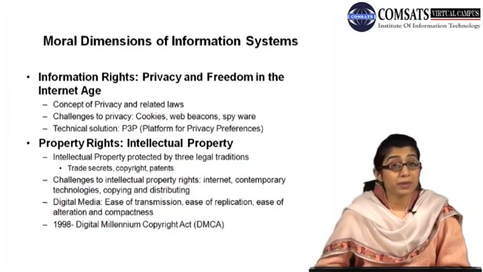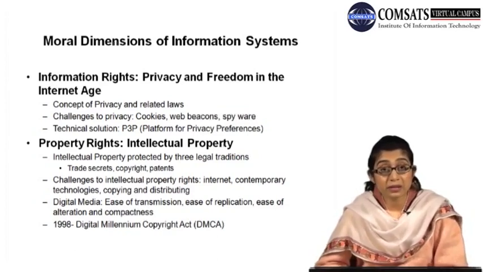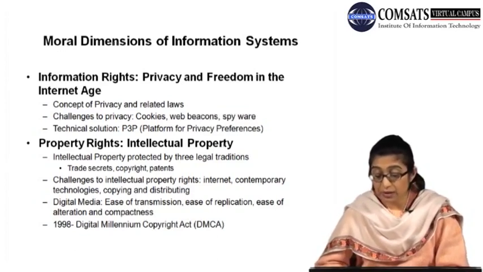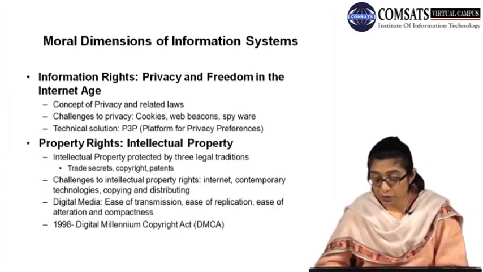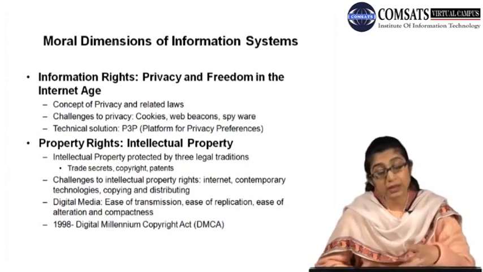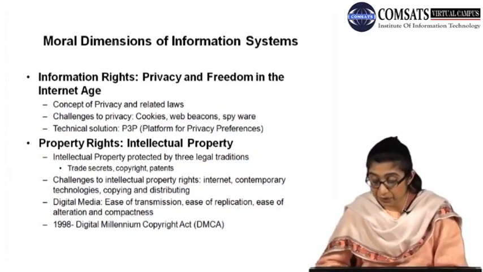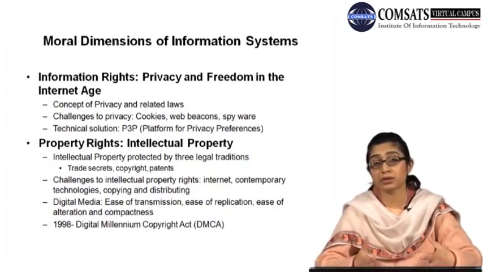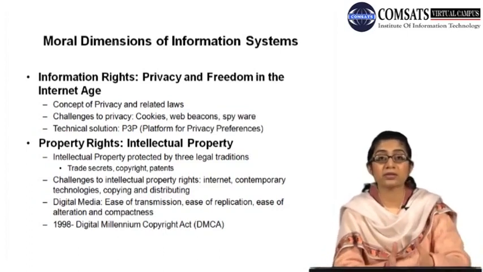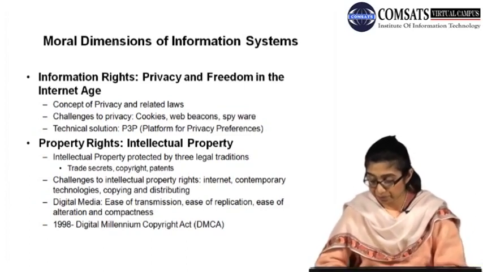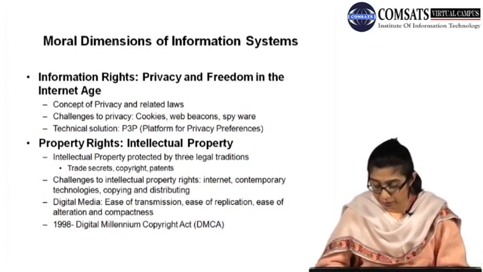Intellectual property is basically protected by three legal traditions. One is trade secrets. Trade secrets can be any intellectual work product used for a business purpose, provided it is not based on information in the public domain. So trade secret law protects the actual idea behind the manifestation of the product. For example, any idea for creating something, trade secret basically protects that idea, not only the manifestation.